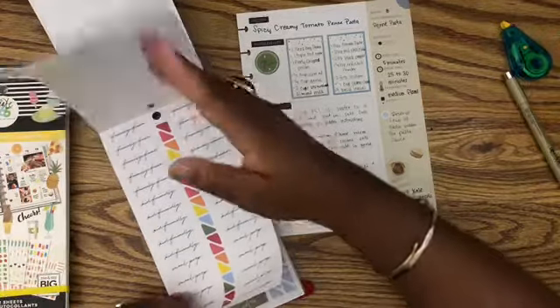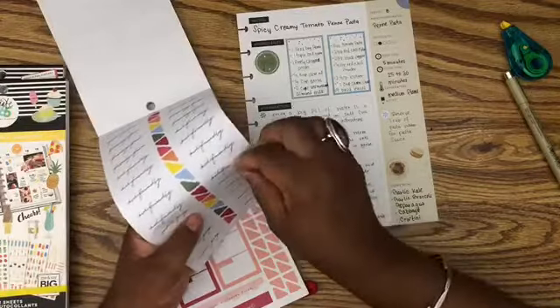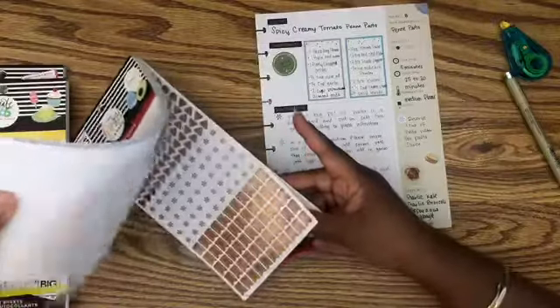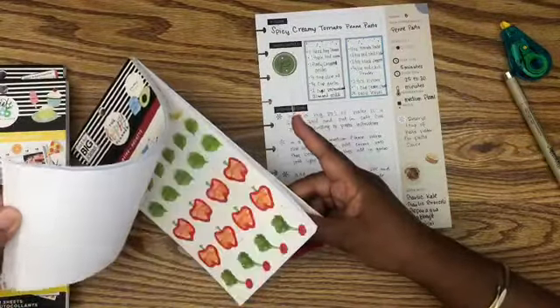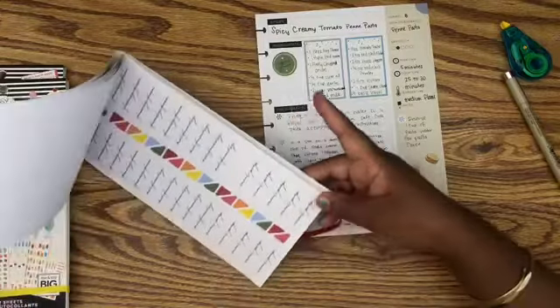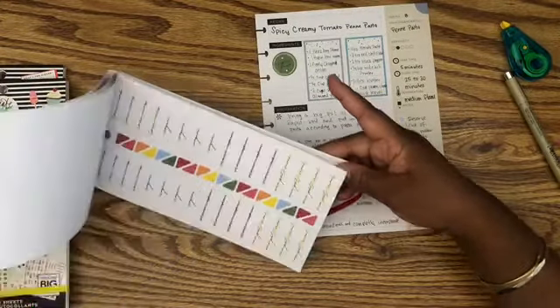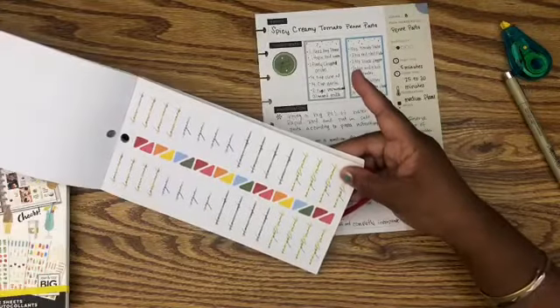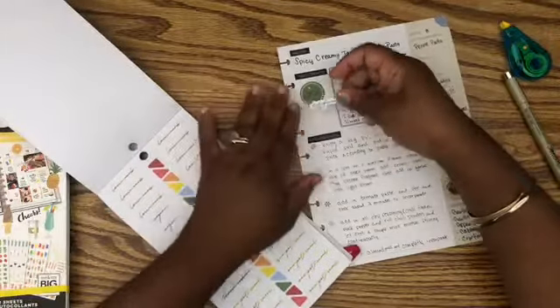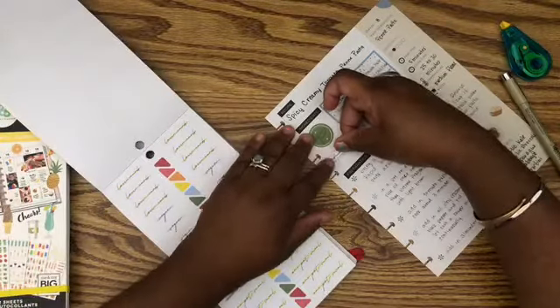My son says it's not too spicy — and for us it's really not. He's a kid who doesn't actually like spaghetti, but he really loves penne pasta particularly, and that's kind of where this came from. Me and my husband love spaghetti but my son was just not having it. So I'll put on the card that it's kid-friendly — he should know, since he's a kid right now and loves it.